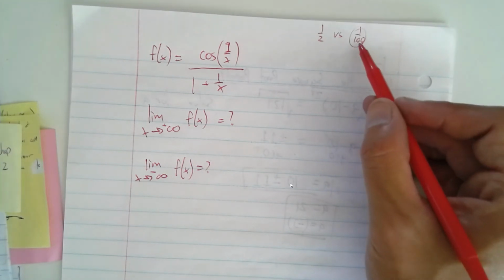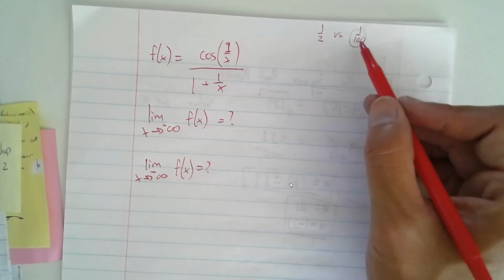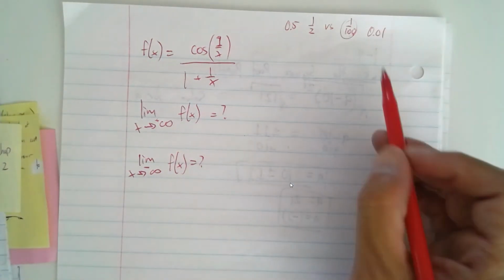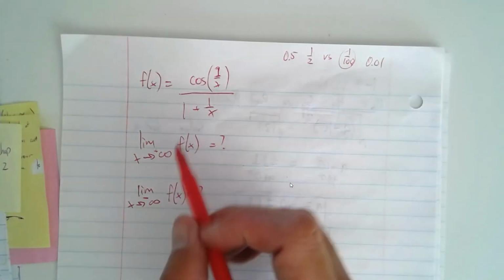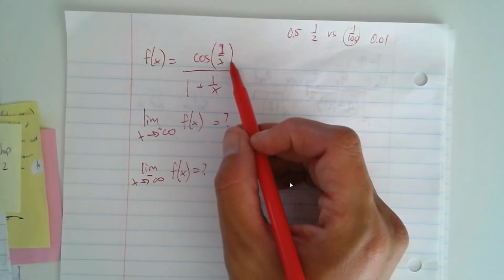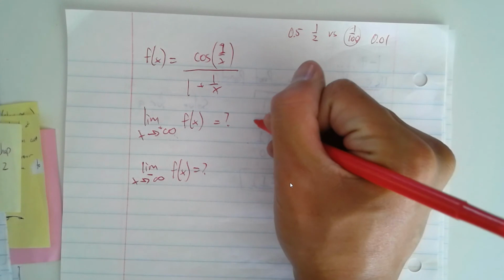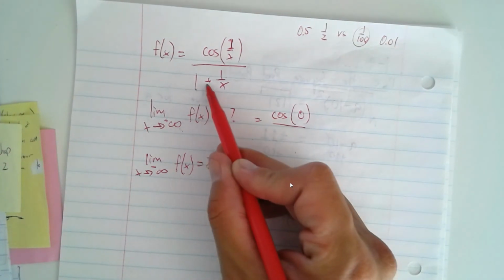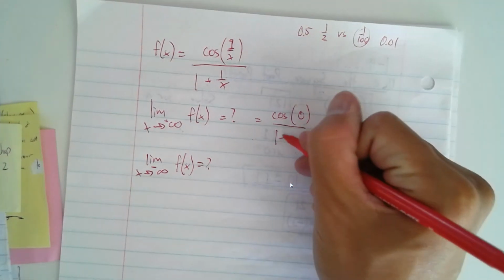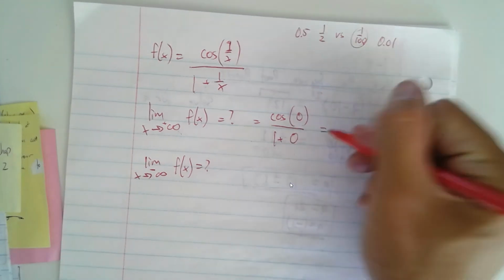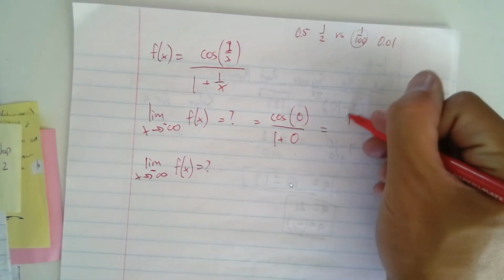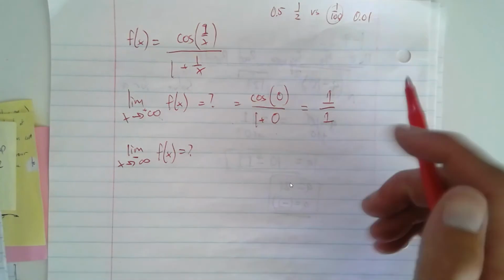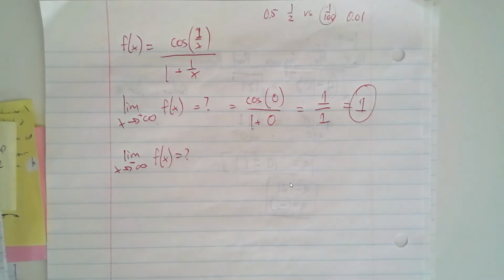If you did 1 over a trillion or a billion or any of these numbers that you could think of, it gets closer and closer to 0, right? 0.01 versus 0.5, this is getting closer to 0. So if you plug positive infinity into here, you will end up getting the cosine of 0 over 1 plus 1 over infinity. So it'd be 1 plus 1 over a huge number, which would be 0. And you would get the cosine of 0, if you remember your math, is 1. You can check that on your calculator. What is the cosine of 0? Or you can graph it and you can see it's just 1 divided by 1. That's it, folks. That's all you had to do.